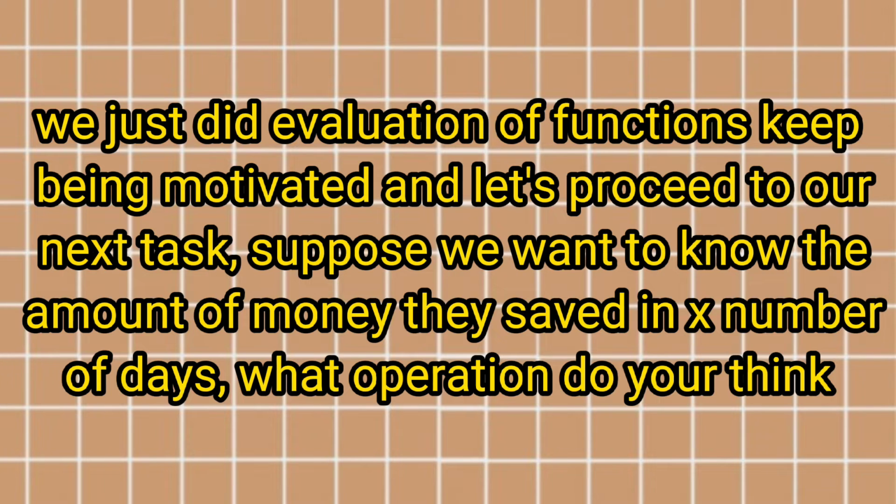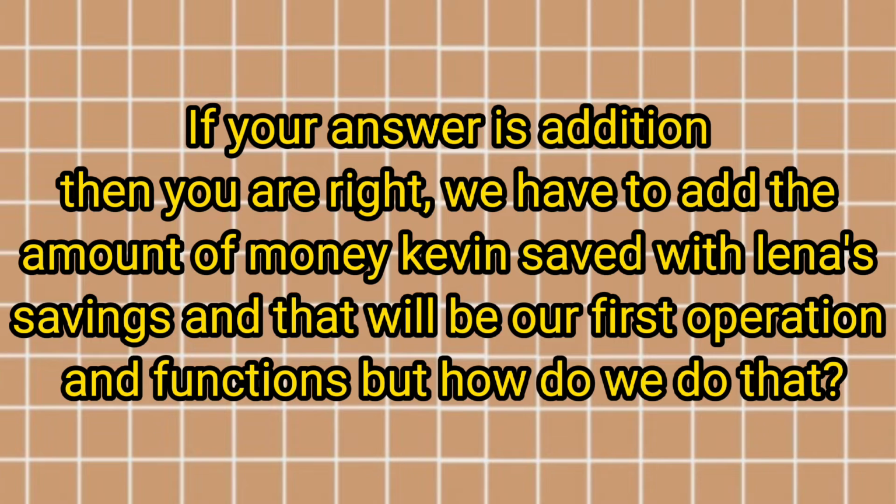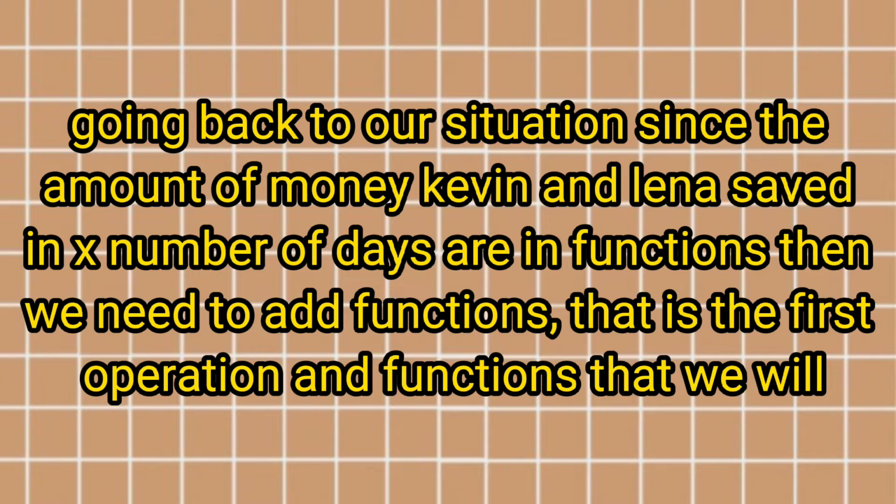Suppose we want to know the amount of money they saved in x number of days. What operation do you think? If your answer is addition, then you are right. We have to add the amount of money Kevin saved with Lena's savings, and that will be our first operation on functions. But how do we do that? Going back to our situation, since the amounts of money Kevin and Lena saved in x number of days are in functions, then we need to add functions. That is the first operation on functions that we will discuss.